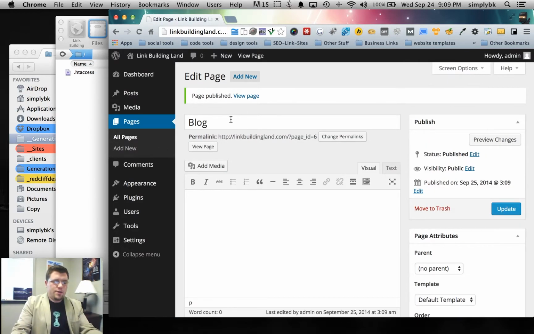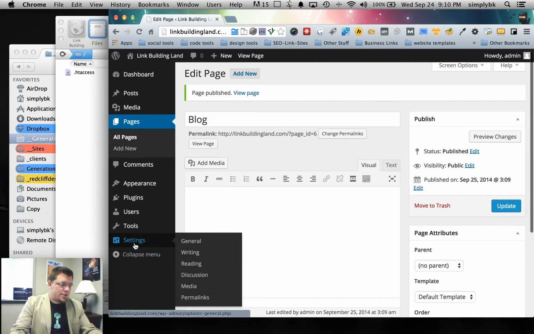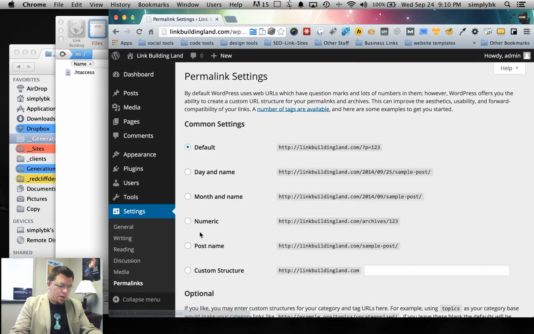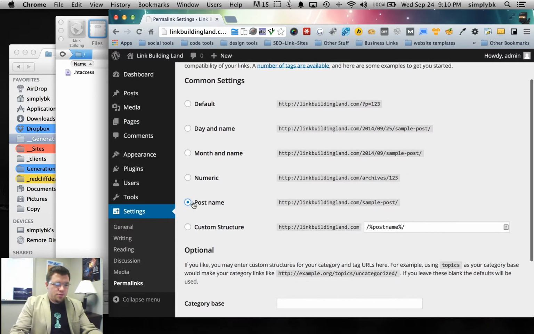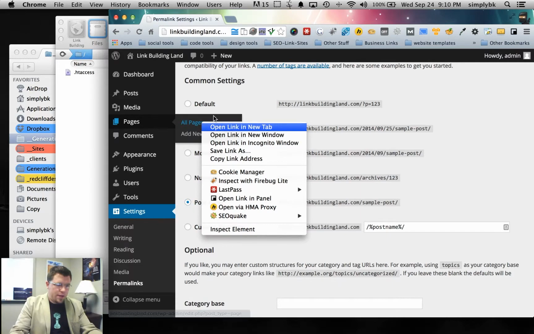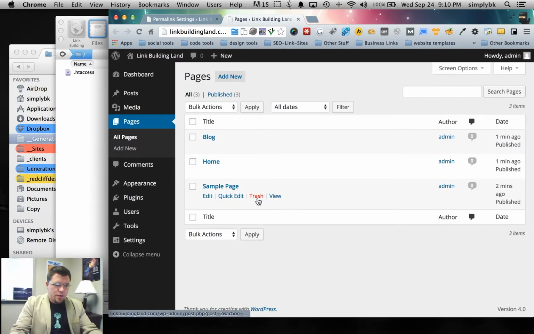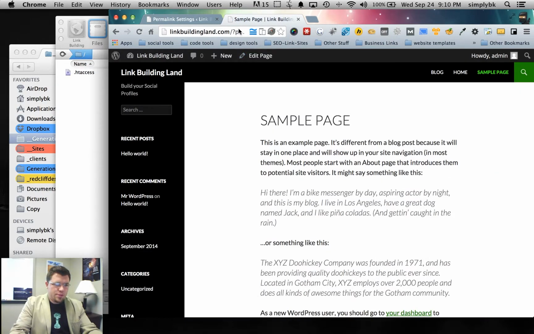The next thing after I get a new WordPress install is I go into settings, down to permalinks, and I always start from the bottom up with post type. For example, if I go to all pages, this sample page, and view the sample page, you can see in the URL that it's page ID equals 2.